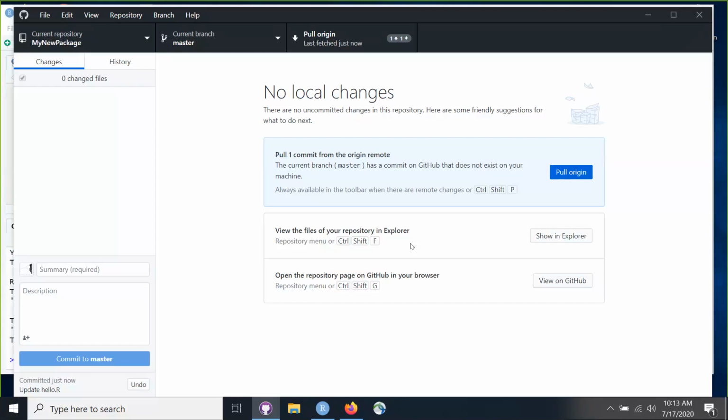And now we can see we have the potential for a problem. You see up in the top there, we've got the arrow going up and the arrow going down. What that's saying is that there are changes on GitHub that need to be pulled in, and there are changes locally that need to be pushed up. That doesn't mean there's a conflict.